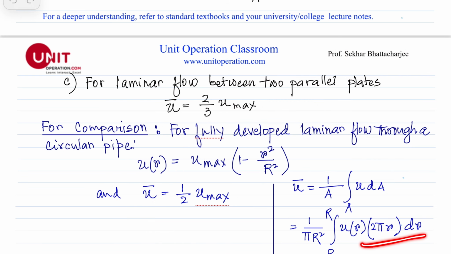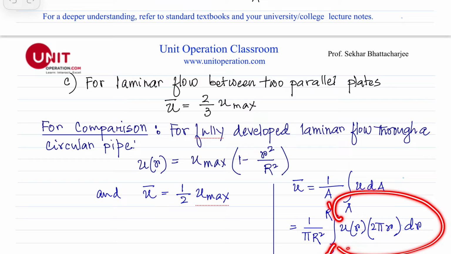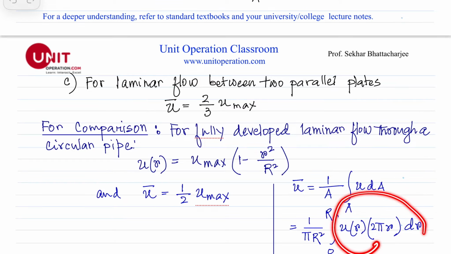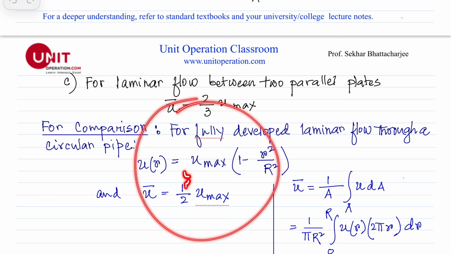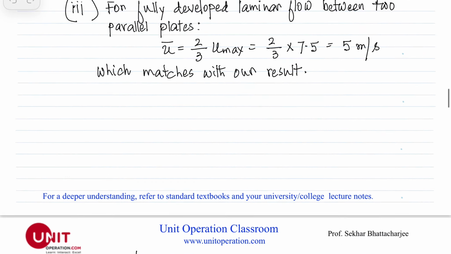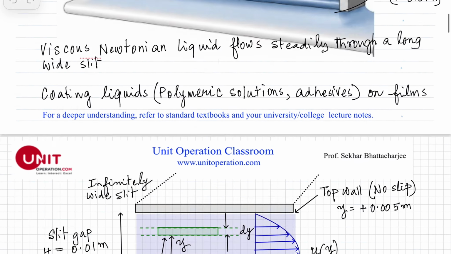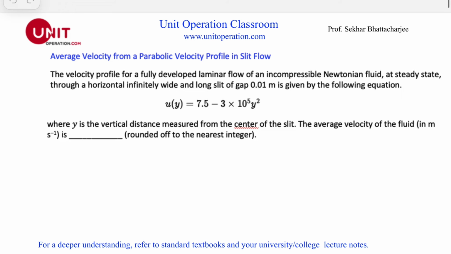So that's what we get here, and if you multiply it by the local velocity there, and integrate between 0 and r, that gives you the total flow rate, and now that's divided by the total flow area, which is pi r squared. That's the area of the flow of the pipe. So finally the answer is of course u average is 5 meters per second. The average velocity is 5 meters per second.